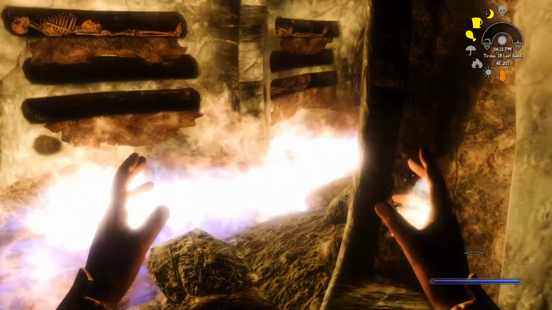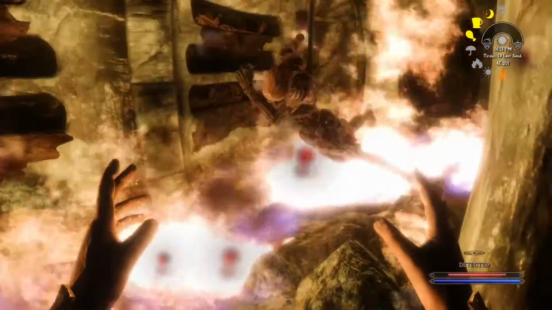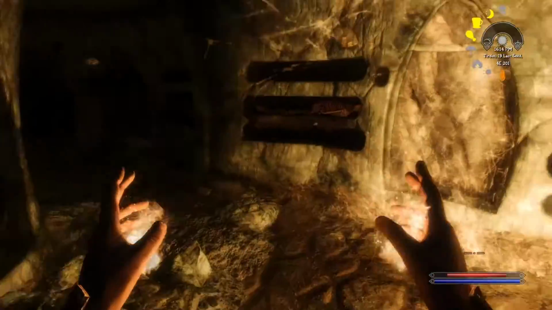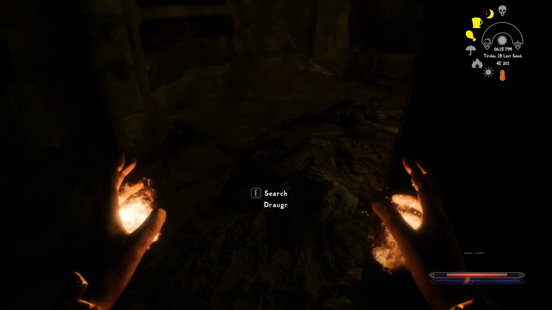And that happened to trigger the pot that was above us. So we took a little bit of damage, but fortunately, we were able to avoid most of the fire. While the fire was burning, we could actually see. Now it's pretty dark again.